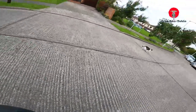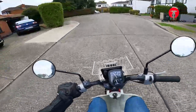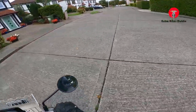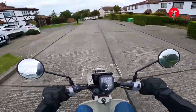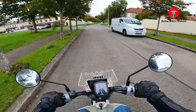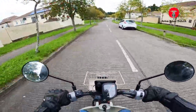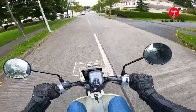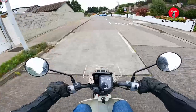I nearly killed a cat — cat running across the road. Good eyes on me there, that would have been a disaster for some family out there. I caught it, I said, what is that? Is it going to run out in front of me? They don't know the difference between a road and a field. But yeah, doing nicely here — 45, 50 kilometres an hour. You'd definitely do 60, I've done 60 on the other ones so it's probably the same.